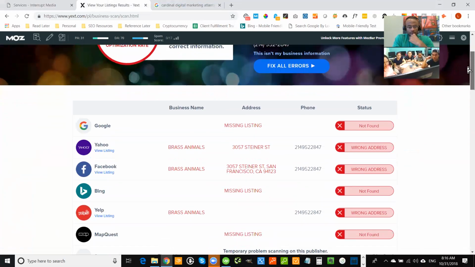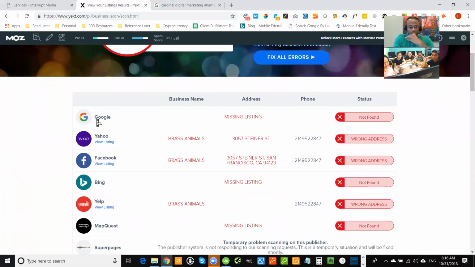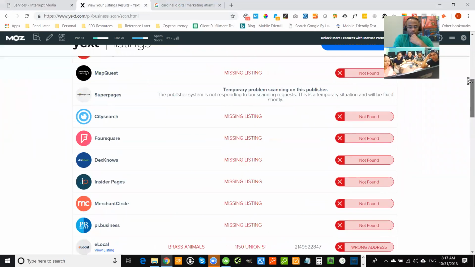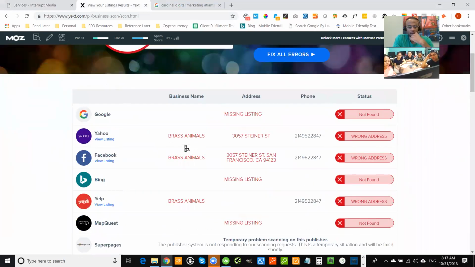The first thing that really catches my attention is Google. There's no Google My Business page, so it shows here that the listing is missing. And if you notice, for many of the websites, it has Brass Animals. That's been banned. Basically, you have two companies, Interrupt Media and Brass Animals, and the search engines are trying to figure out which address is tied to which company.